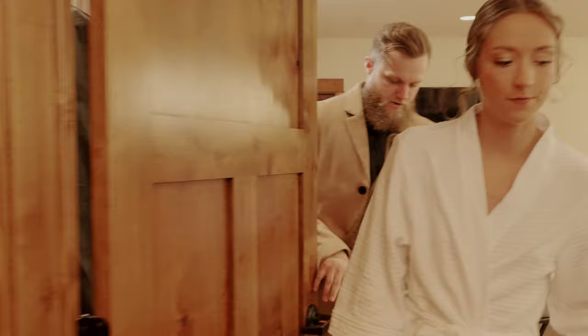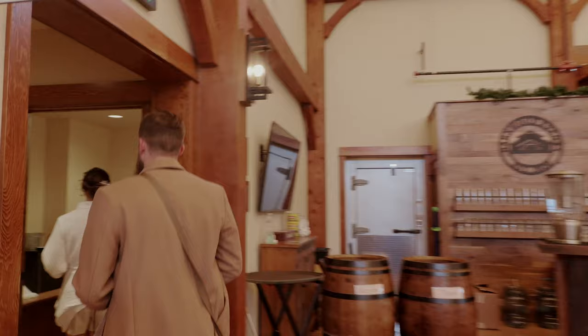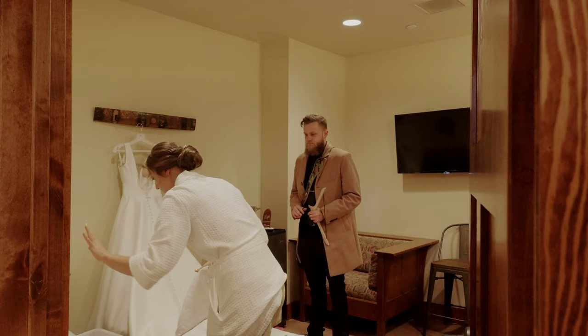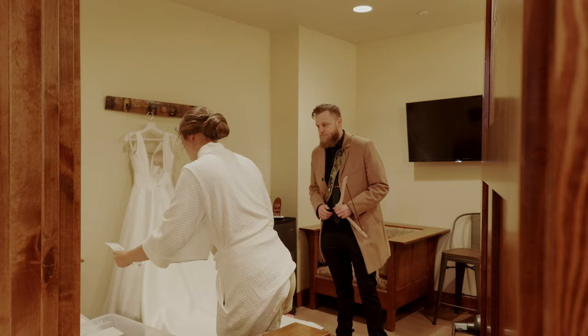Right out front over the doors there. It's pretty. None of the bridesmaids know what this looks like — they did not see it. That hanger is way pretty. And then this box is all like — that's all your detail stuff. You can use as much or as little as you want. I don't really need the garter in there. Is there anything that's super duper important in there?